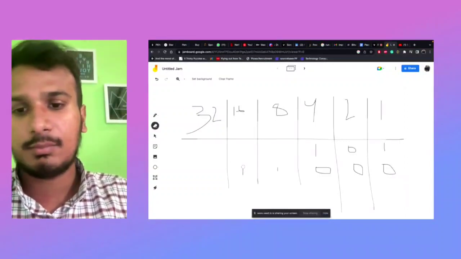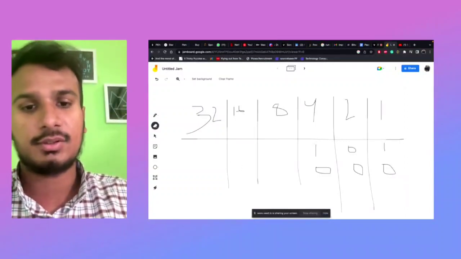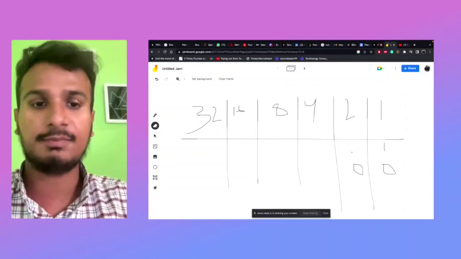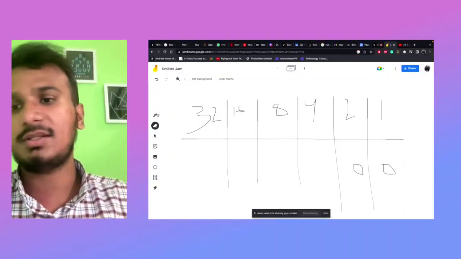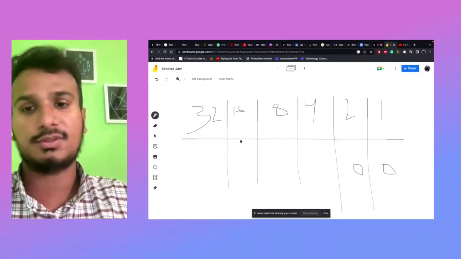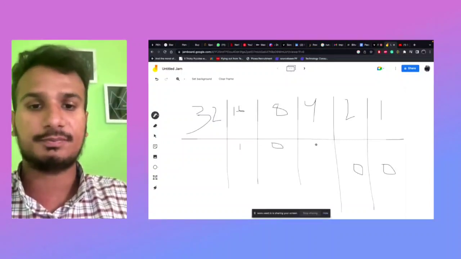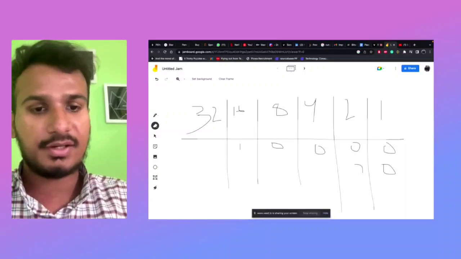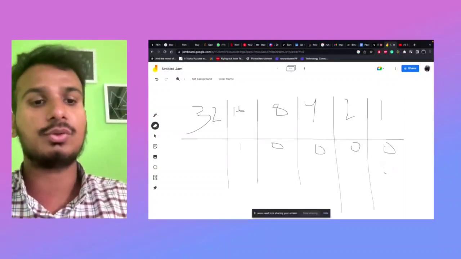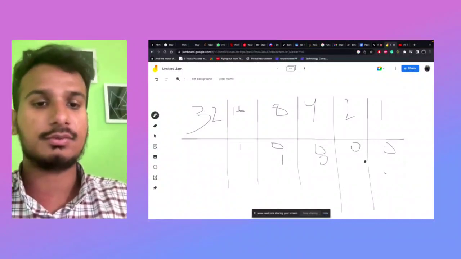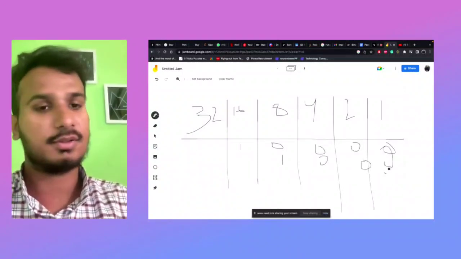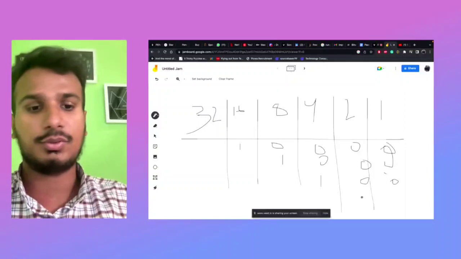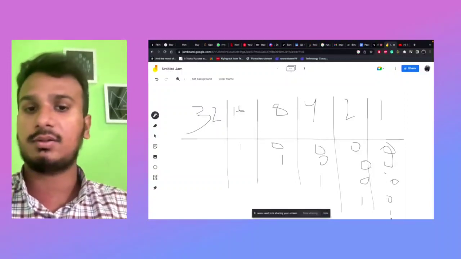Correct? Now, building on this exact same logic, let's see what happens when I try to represent powers of 2 in their binary formats. So let's say I want to write 16. 16 is a power of 2. So this would be 1 for 16 and everything else will be 0. Let's say I want to write 8. 8 is again a power of 2. So that would be 1, 0, 0, 0. If I talk about 4, it's going to be 1, 0, 0. 2 is 1, 0, and 1 is just 1.